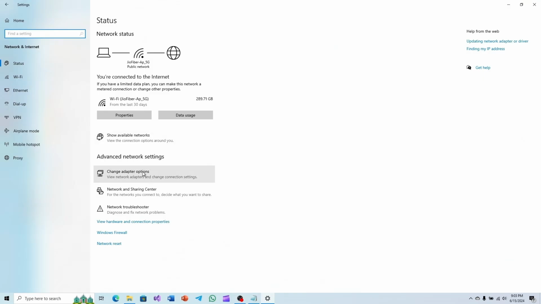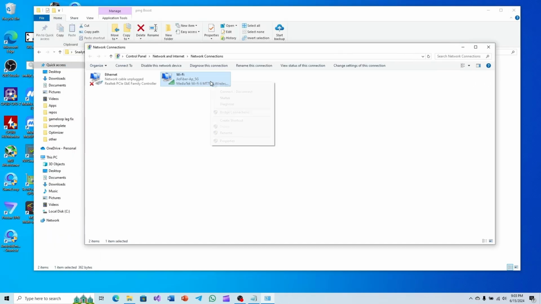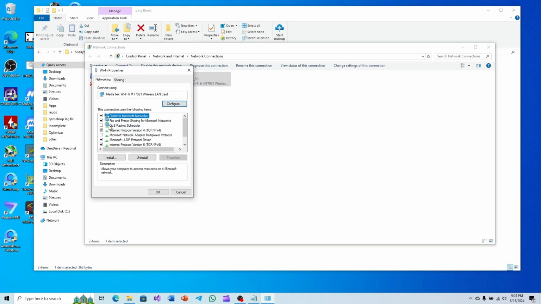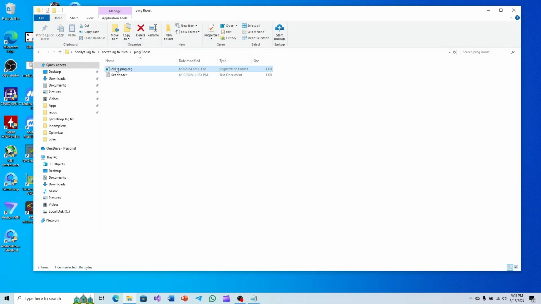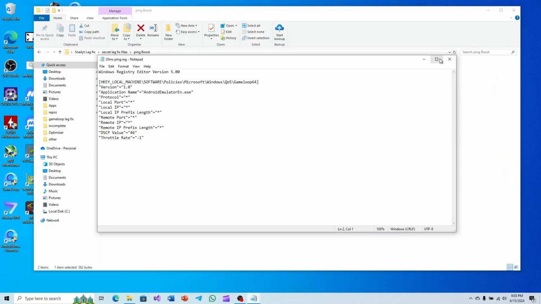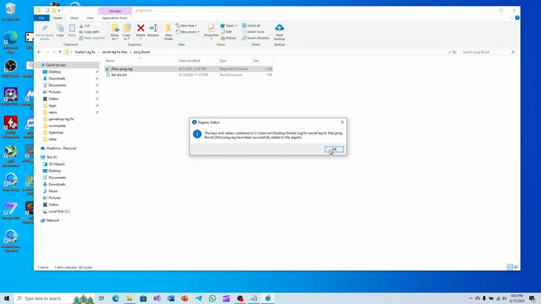When this page opens, click on change adapter option. Here, if you go to Wi-Fi, right click properties. In properties, make sure to select QoS packet scheduler and click on OK and close this. And then right click and merge this registry.